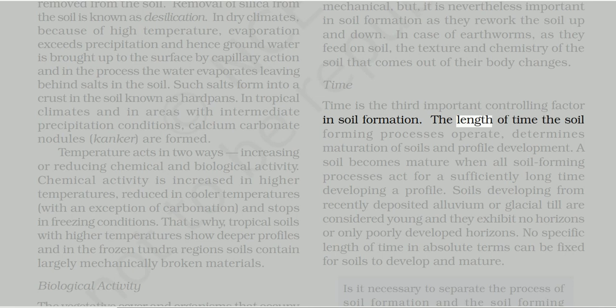The length of time the soil forming processes operate determines maturation of soils and profile development. A soil becomes mature when all soil forming processes act for a sufficiently long time, developing a profile. Soils developing from recently deposited alluvium or glacial till are considered young, and they exhibit no horizons or only poorly developed horizons. No specific length of time in absolute terms can be fixed for soils to develop and mature.